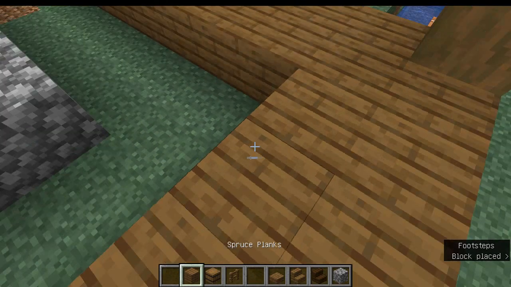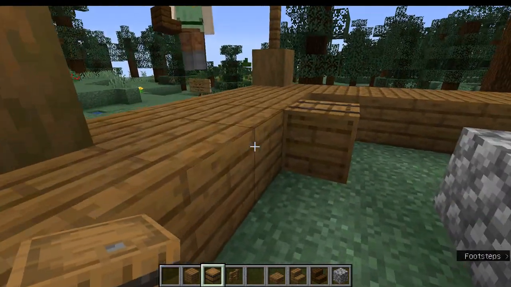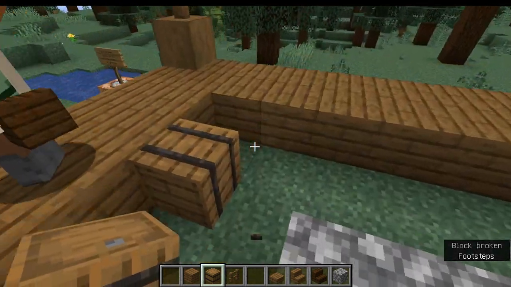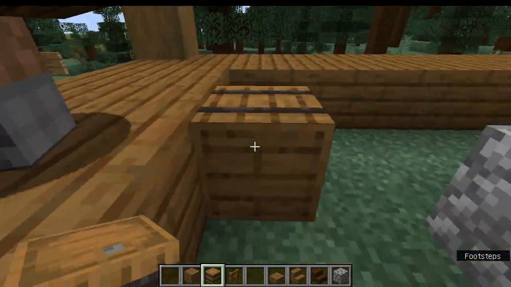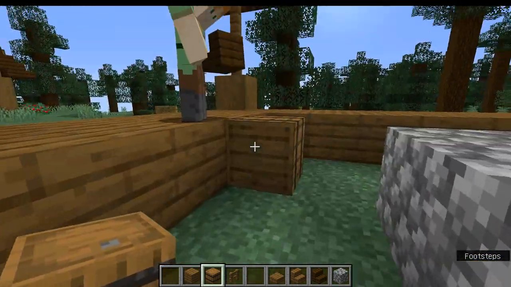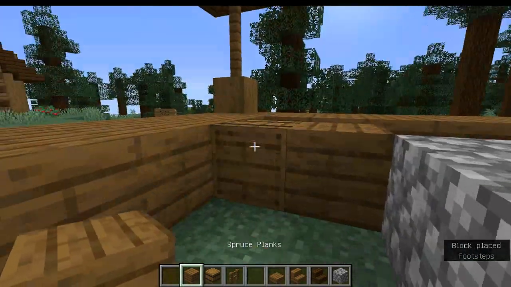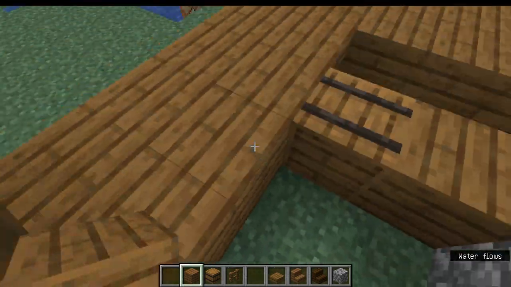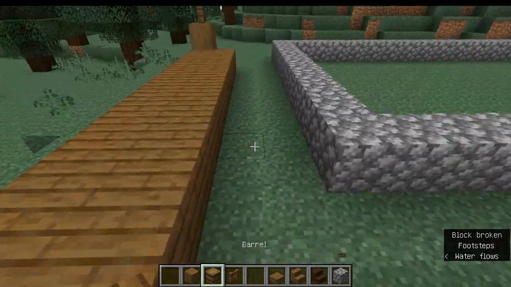Okay, so here's the idea. See, barrels, they have a little bit of a weird texture. That would make an interesting floor. I think my idea has gone down the drain because you can't place them upside down, but look at this side of the barrel. This side in particular looks a little bit like spruce planks, but it's got a little bit of a worn outline to it. I was thinking if we could place that upside down, it would work as the floor, but unfortunately I don't think you can, so I'm going to scrap that idea, and I think we'll just do solid spruce.